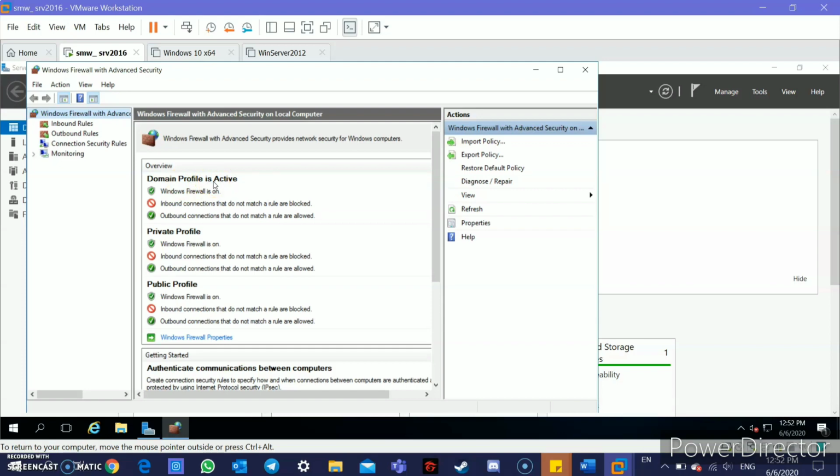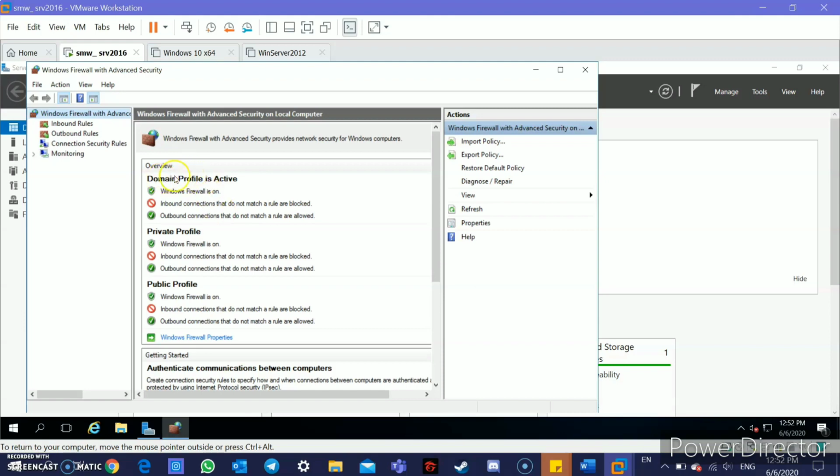Questions that you may have are, what are the purposes of these three profiles? And what are the unique different attributes of domain profile and private profile? The firewall profile defines the level of protection on your computer. Each firewall profile has a predefined set of firewall rules which define the type of traffic that is allowed to or is denied from your computer. To some profiles, you can also add rules that you have created yourself.